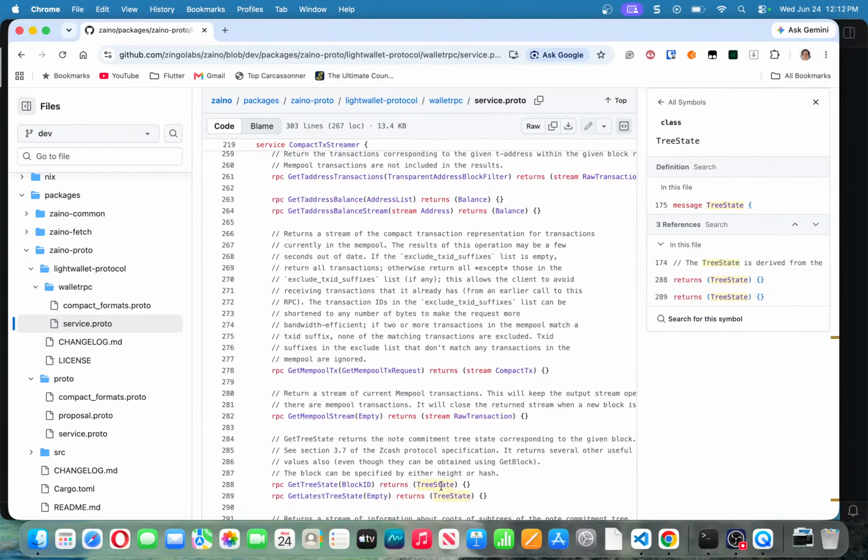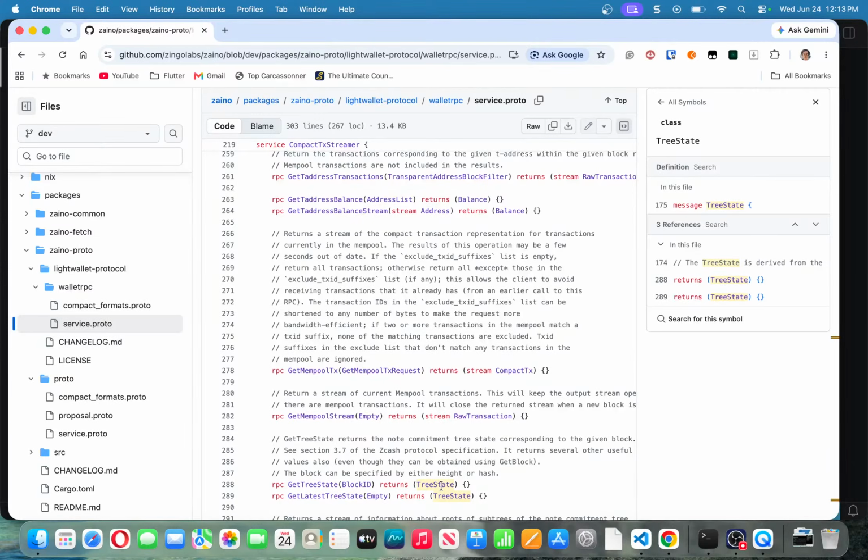That's part of the API that is implemented by Zebra. So these indexes are made on the full blockchain, giving you, for example, the balance at any given transparent address, UTXO history, and also the commitment tree hashes, stuff like that. That's done by Zebra. So that's one part.